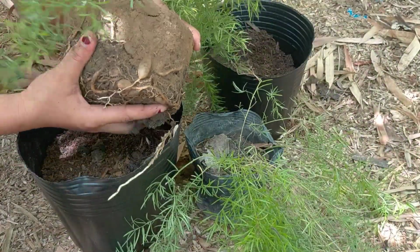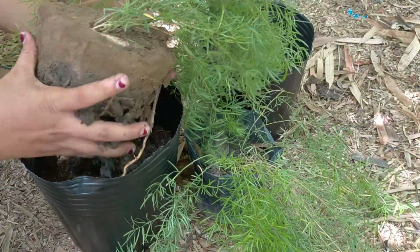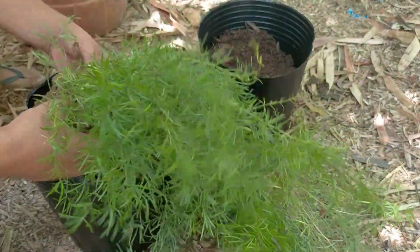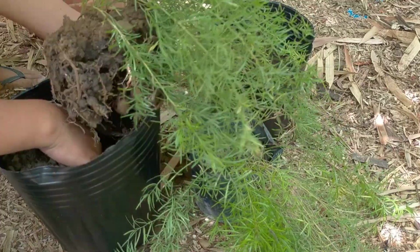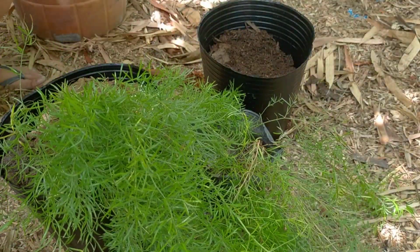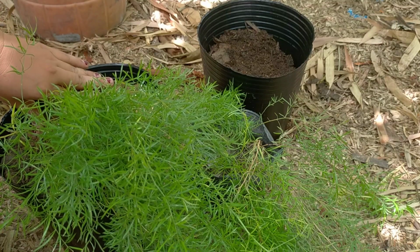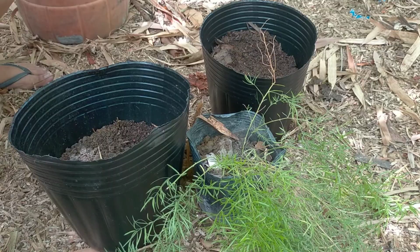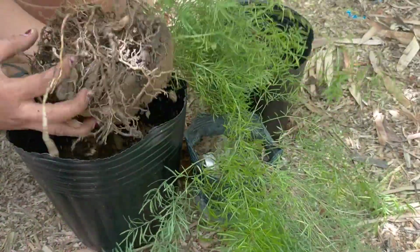It helps a lot, because when you transfer it into a bigger pot, it helps it to grow more. And it becomes healthier. Your plant will become healthier. Do like that. You see?